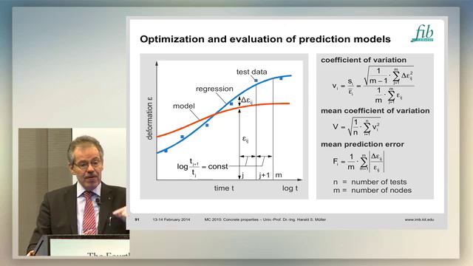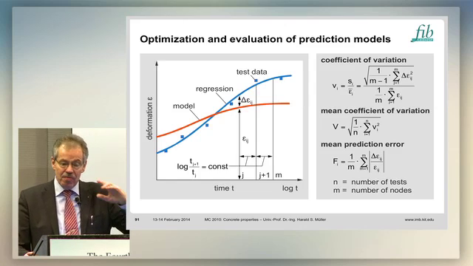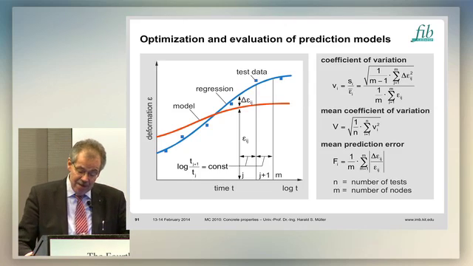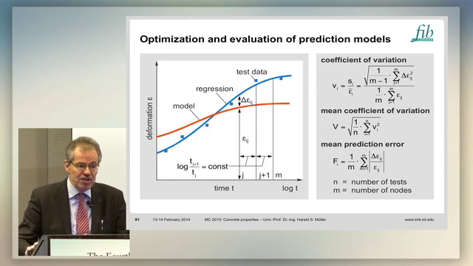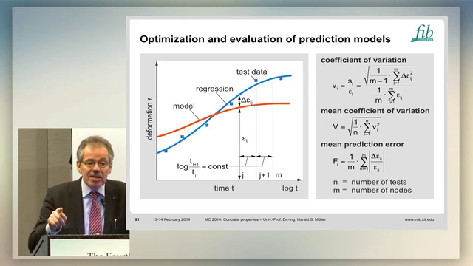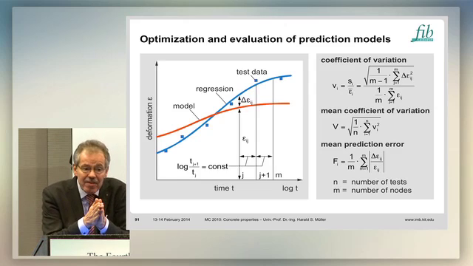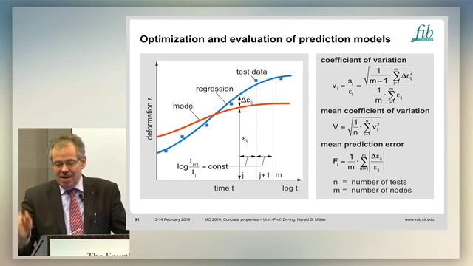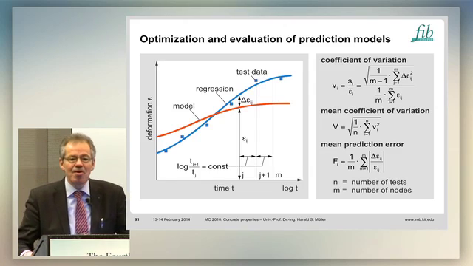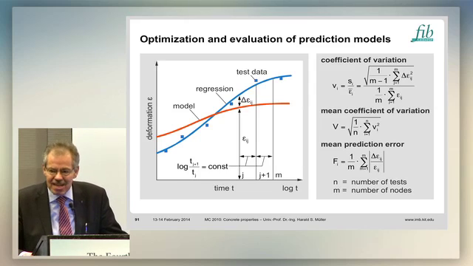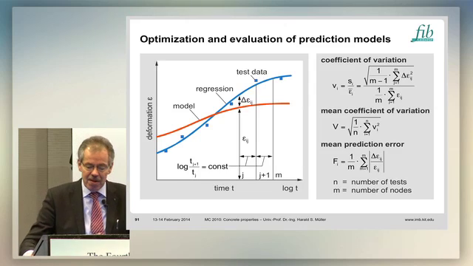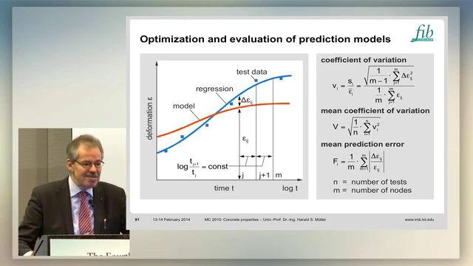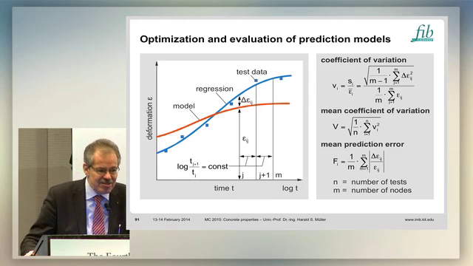And now, if I show you this on the left-hand side in a model code, given the coefficient of variation, this actually means the prediction accuracy of these optimized models. In literature, sometimes you find comparisons of different prediction models, and the comparisons are based on the calculation of coefficient of variations.